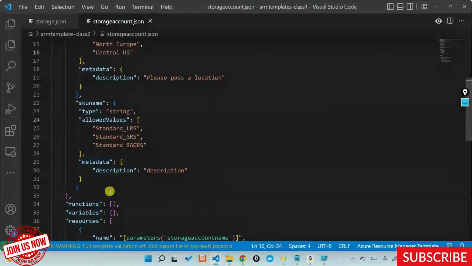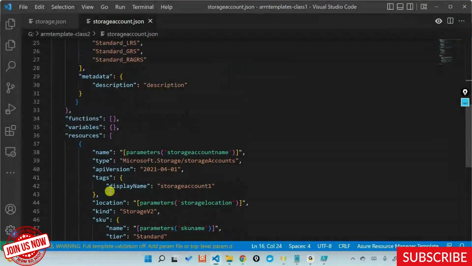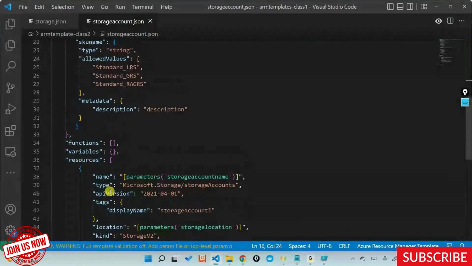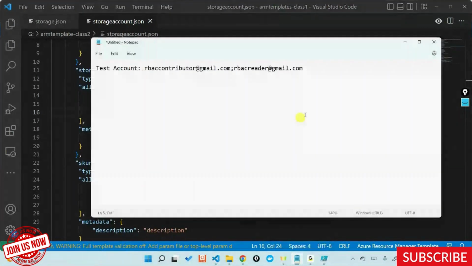For example, the client is asking, can you suggest any storage names to me? If he's asking like that, is it possible to give allowed values? Definitely, yes, you can give an allowed value. But a better way I would suggest is that, let's say, the client tells you that I will just pass a name. Like, for example, I'm creating a storage account on Tuesday.